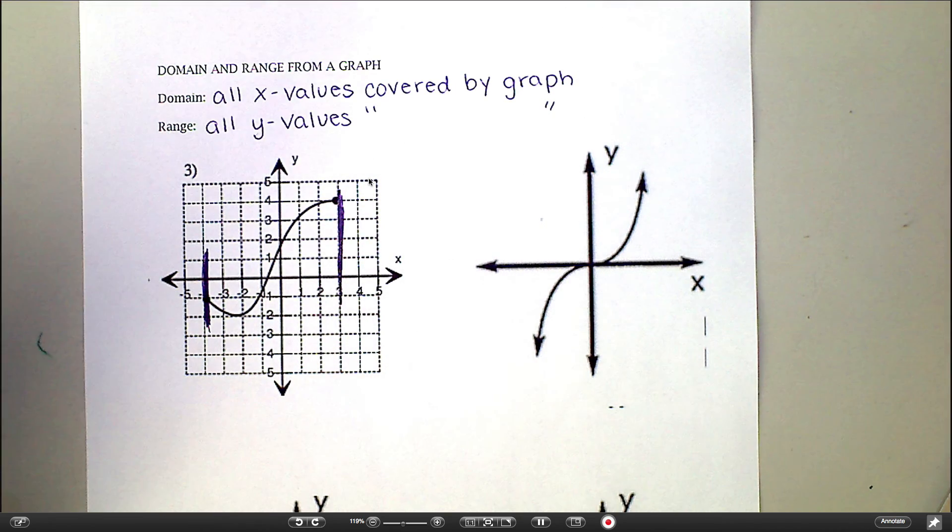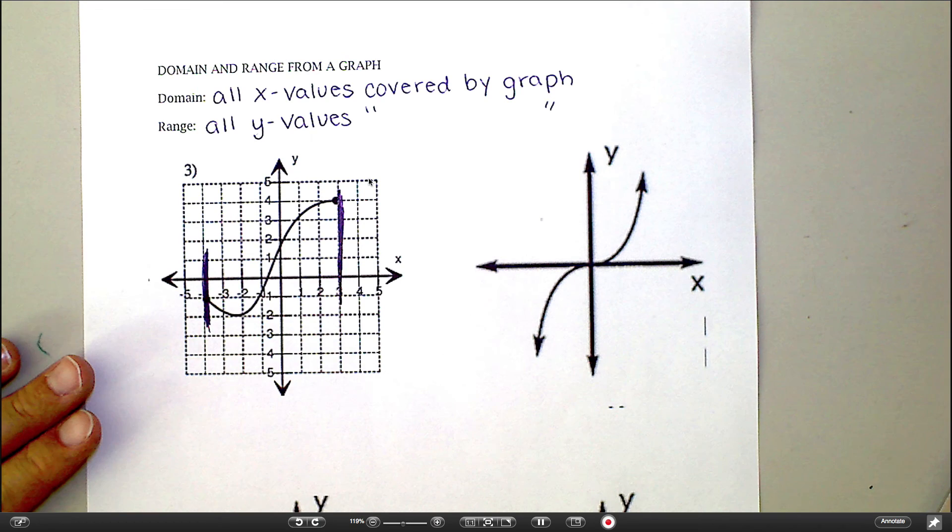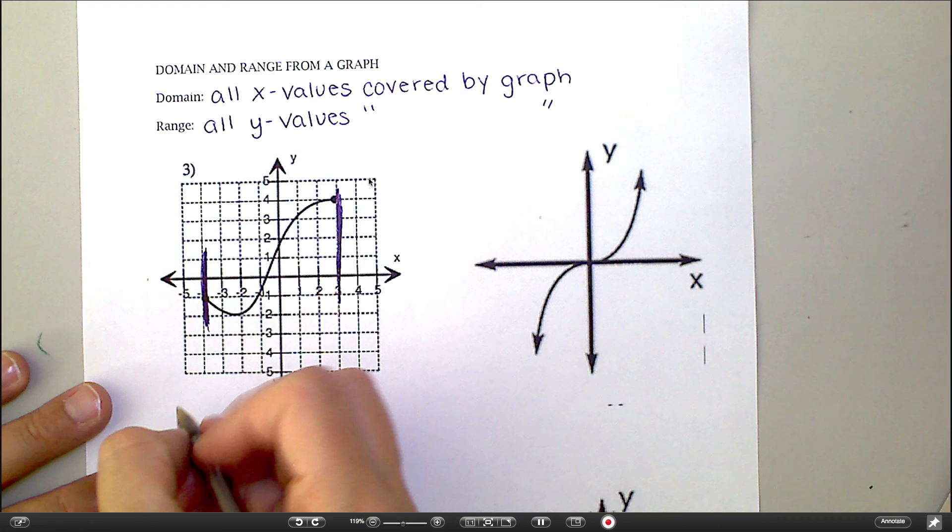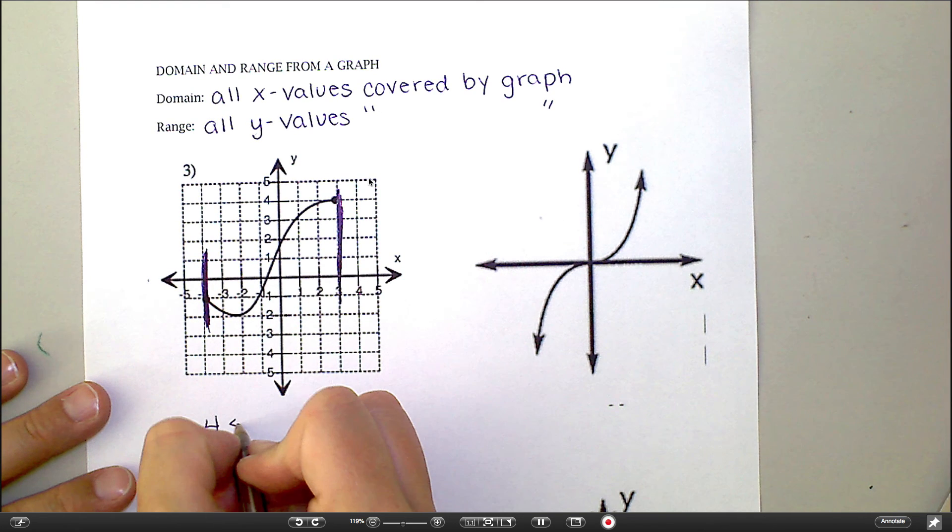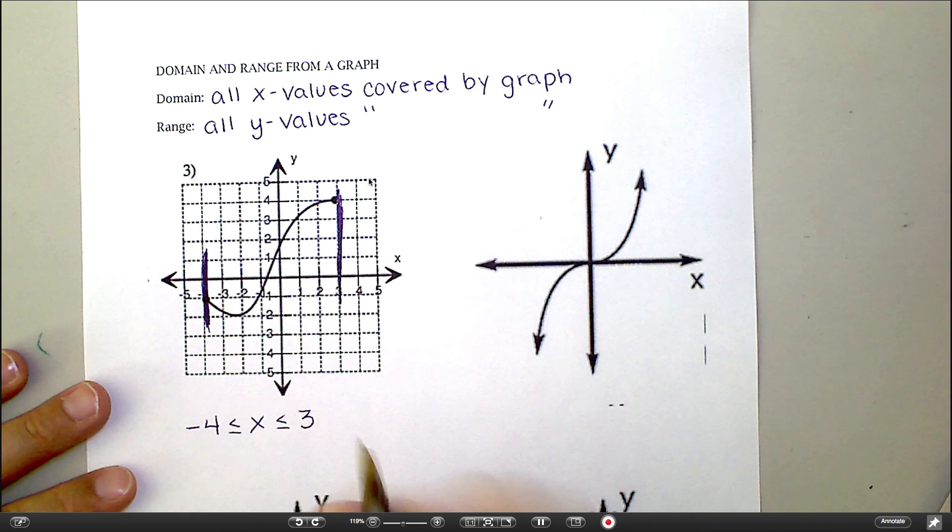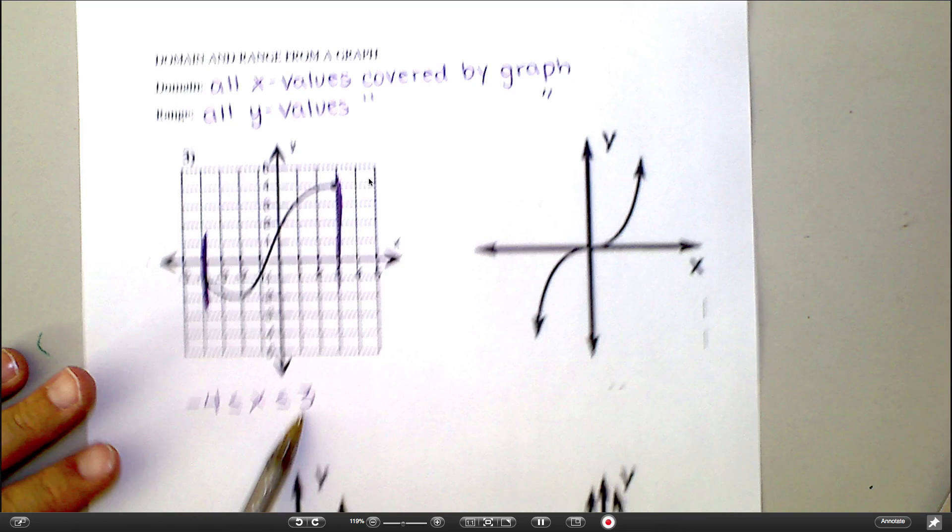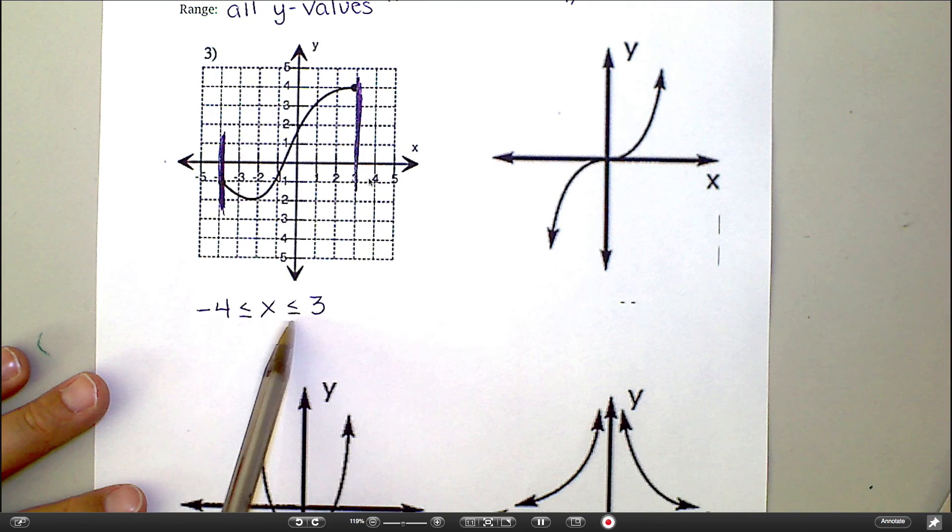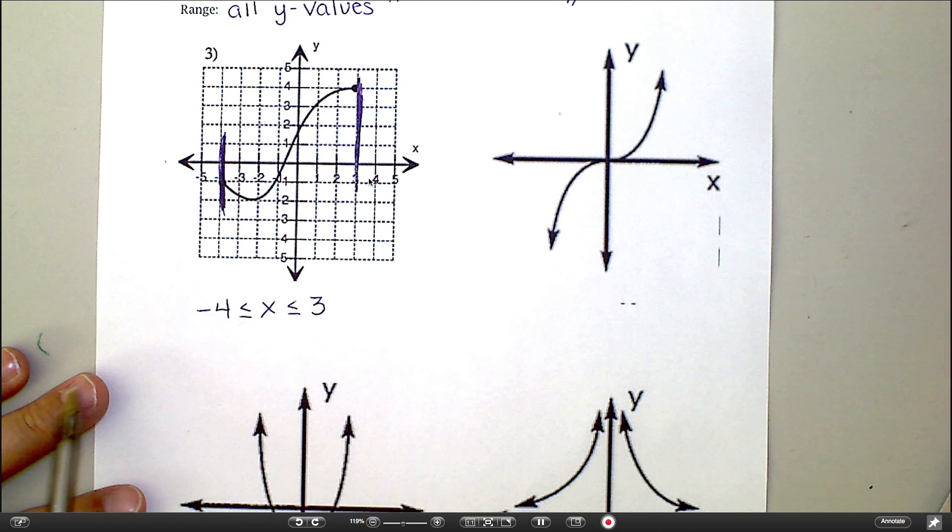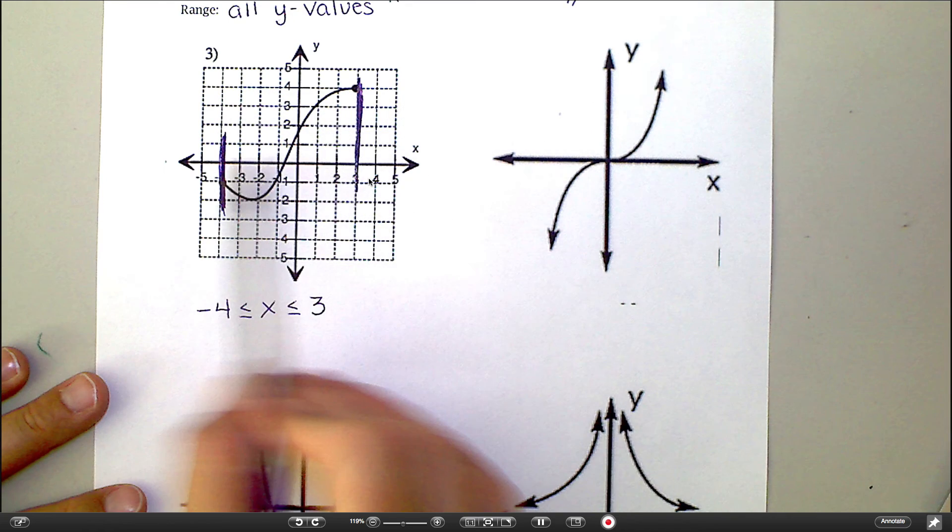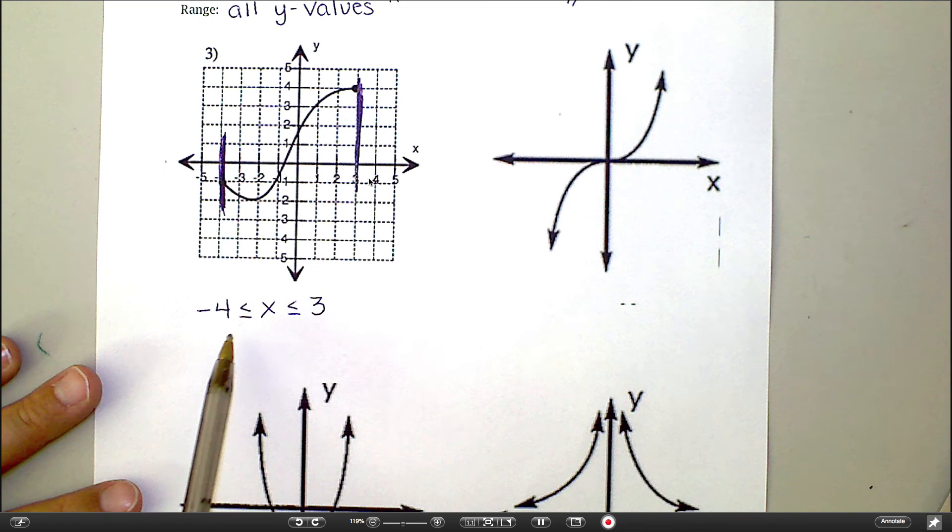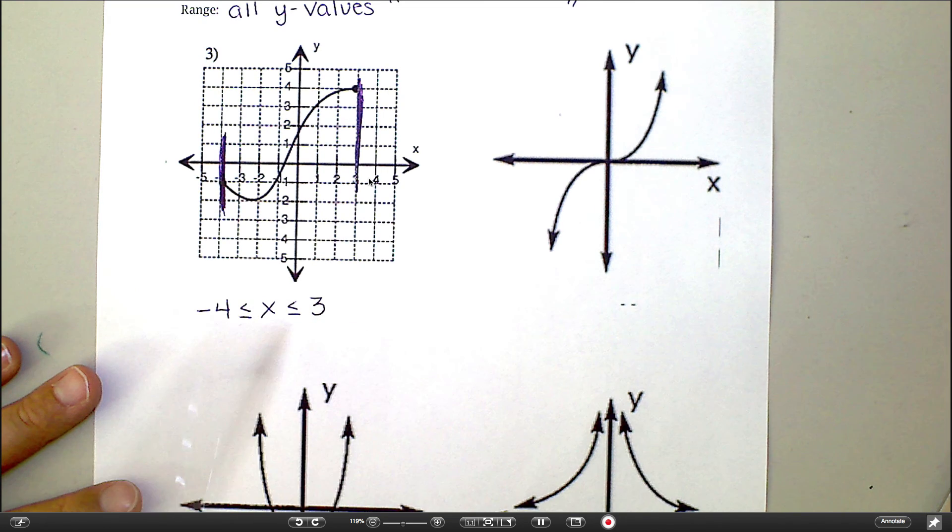Okay, so for my domain, here's how I'm going to say it. And don't get caught up in the notation here. It's going to work the same way every time. I'm going to start at negative 4. And I'm going to say less than or equal to x, less than or equal to 3. So, I went from the smaller number to the bigger number. This chunk in the middle here just means that x is in between those two. So, all of my x values are bigger than negative 4 and smaller than 3. They fall everywhere in between. If you just get used to this notation, it's smallest number, biggest number, and then less than or equal, less than or equal.